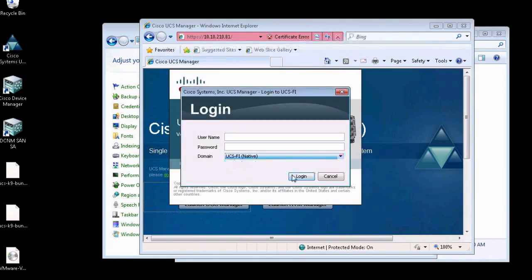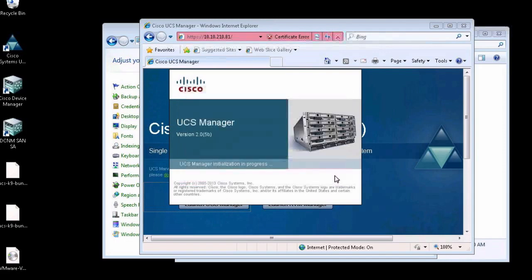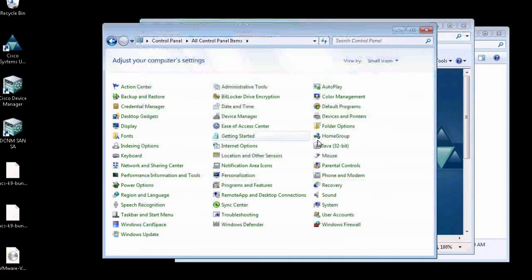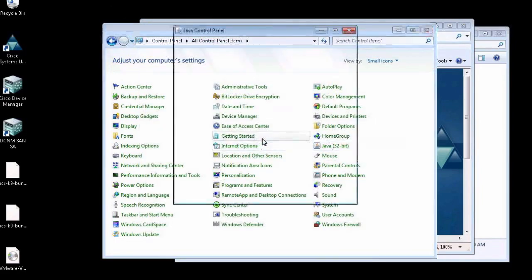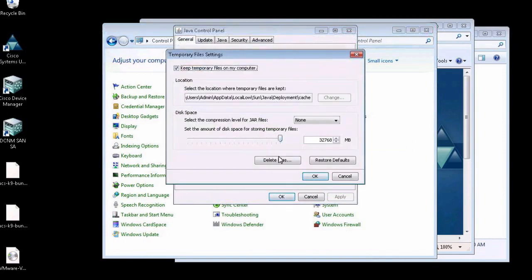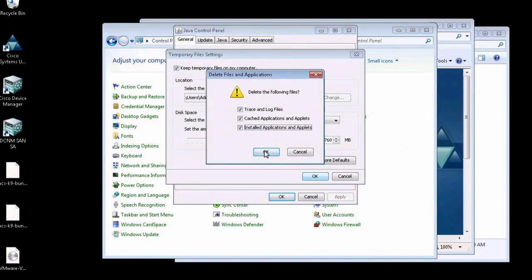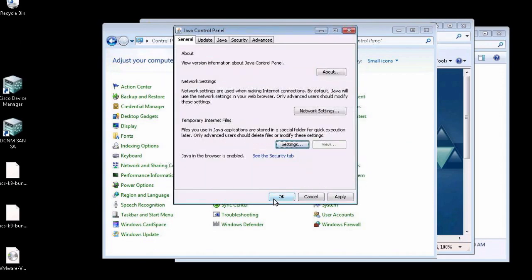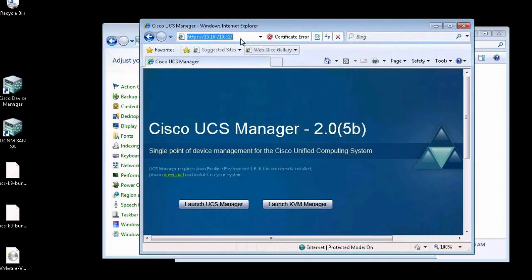And again, I do not see my Active Directory authentication. This is getting frustrating. Clear the cache. Revisit the website.